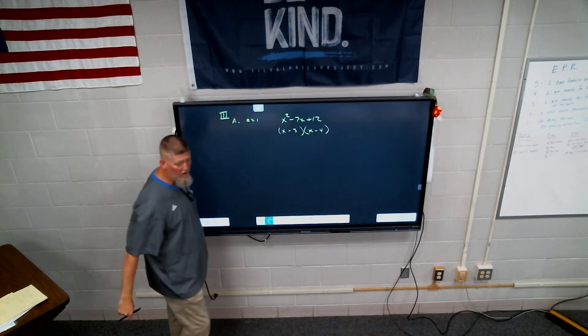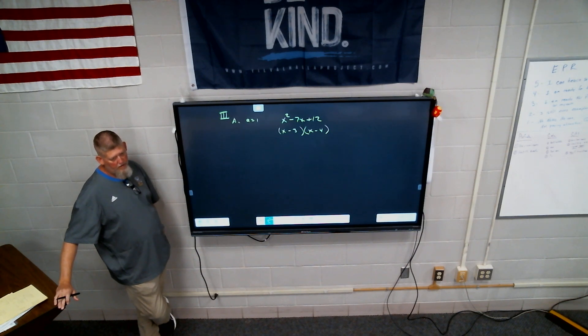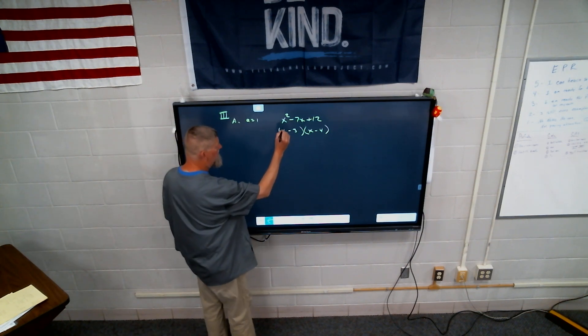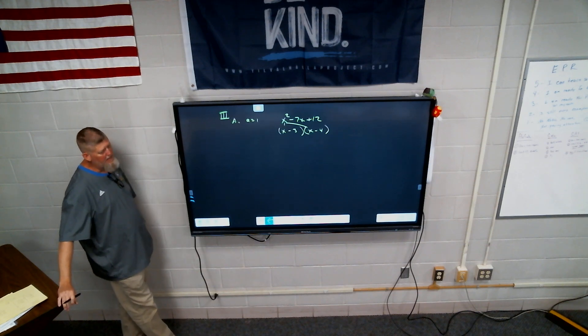Now, I'm going to have negative three and x minus four. So that I get a negative seven. Now, where did you, Quinn, where did you get the x's from? You said put x and x. Where did you get those from? The x squared. Correct. You take the square, whatever this is, and that goes in both places. So you have x minus three and x minus four.